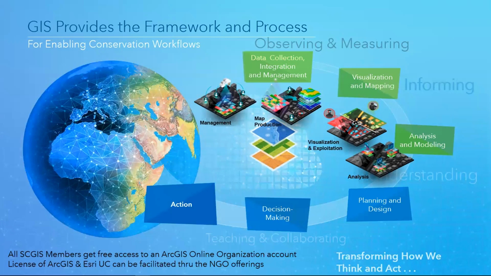And in summary, I just wanted to also mention, to ensure everybody knew, that all SCGIS members actually get free access to an ArcGIS Online organization account. So everything that I've shown you, you can basically directly access, as a lot of it is actually freely available, but you all get access to an ArcGIS Online organization account. And you can also get ArcGIS licenses, a full license of ArcGIS, as well as access to the Esri user conference, which can be easily facilitated through the NGO offerings that Esri provides.